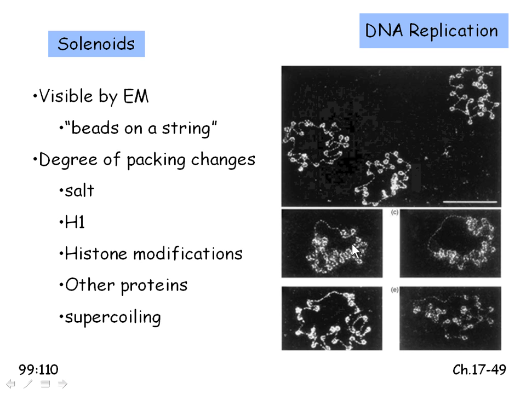And how tightly these things pack depends on the environment a lot. You can see that with salt, these are in different environments where you see it's tightly compacted, not quite so tight. So salt and histone H1 present in the protein can also affect packing of these solenoids. Modifications on those histone tails, as I said earlier, also greatly affect how tightly these things are compacted. Other proteins present, as well as supercoiling of the DNA, all play a role in packaging of the DNA into these beads on a string models.